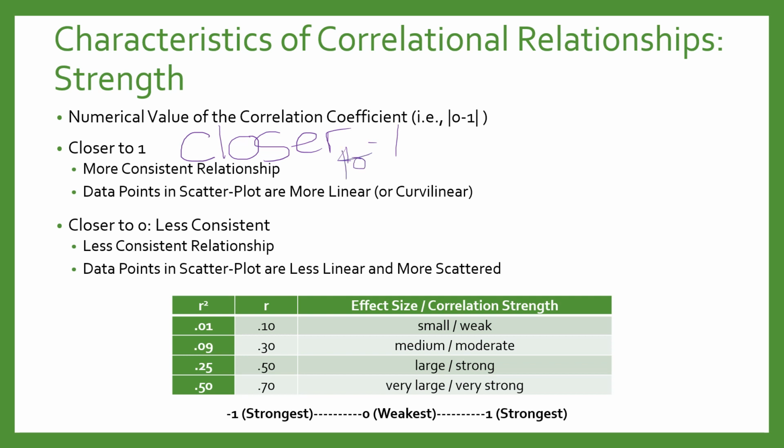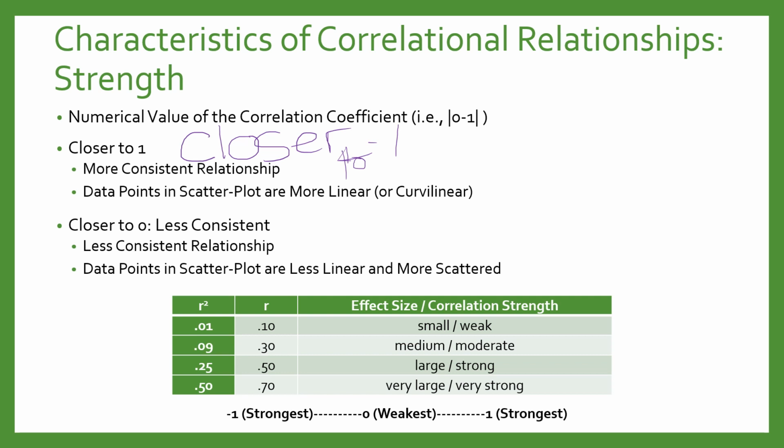Okay? So for a strong relationship, closer to 1 or -1, every time x increases by 1 point, y changes by a consistent amount across all study participants if you had a correlation of 1. That would be like a perfect linear relationship. Again, each 1 point increase in x would be related to the exact same change in y for every single person in the data set if you had a correlation of 1 or -1. So for instance, you could say each additional hour of study time consistently yielded 5 more quiz points. That would be a correlation of 1 if that's what the data looked like. Or each additional class absence consistently yielded 5 fewer quiz points, right? So for each additional absence people had, everybody in the sample had 5 fewer quiz points. And that would be a perfect strong correlation of -1.